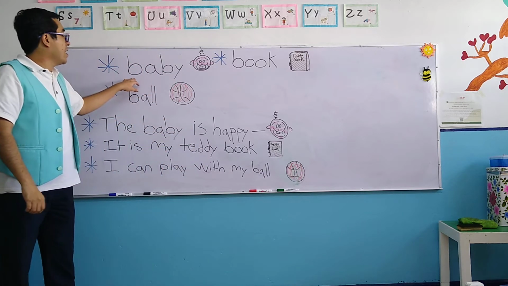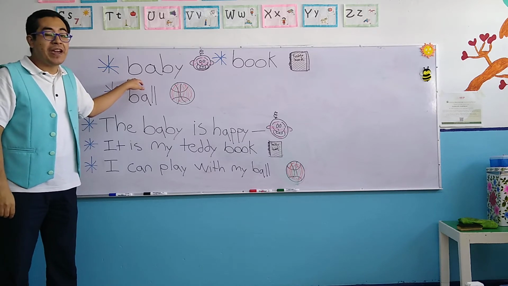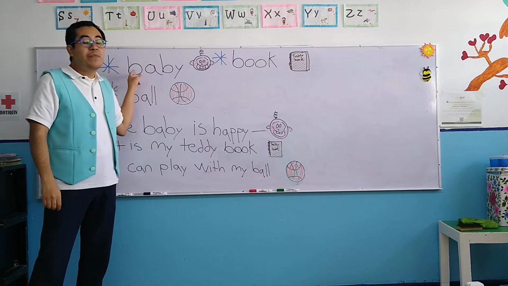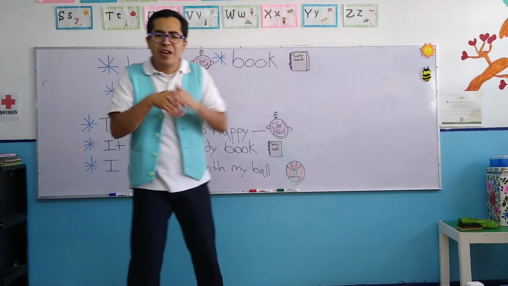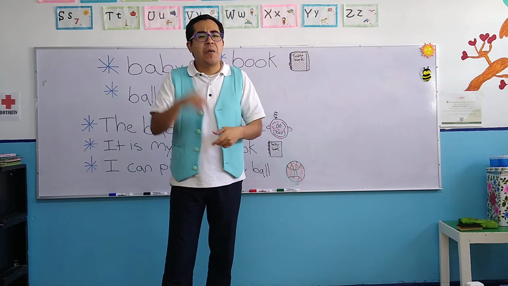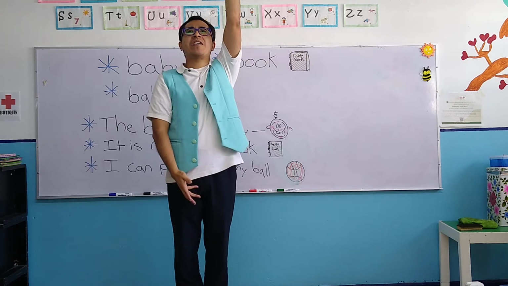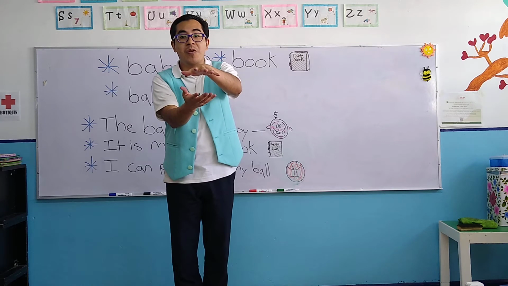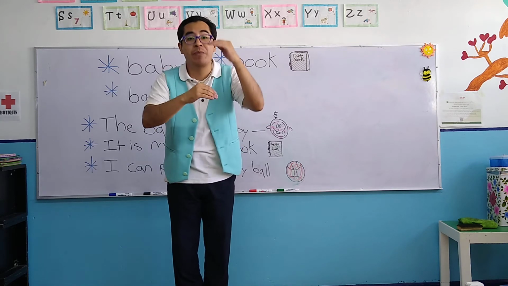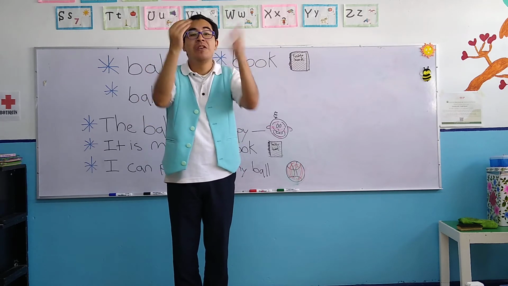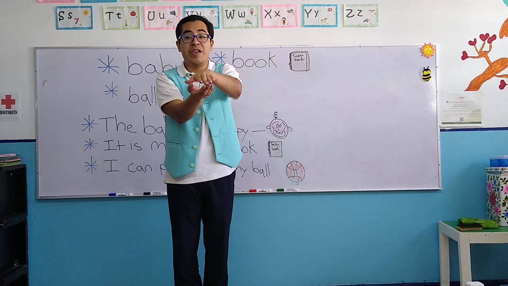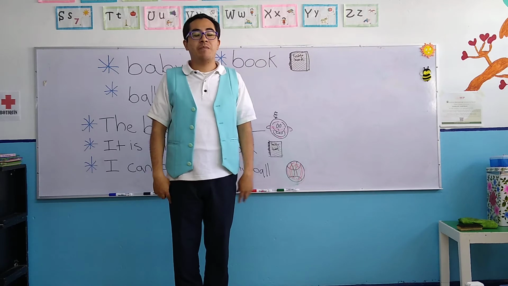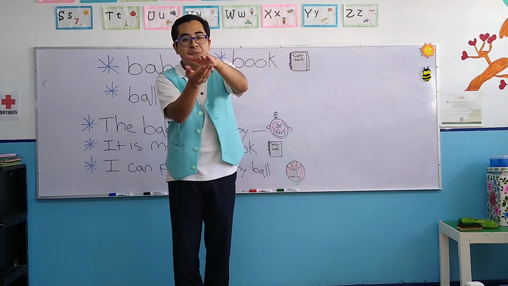The first one is the baby, okay? Now remember, baby begins with the letter B. And let's see characteristics of babies. Now, babies, are they big or small? They are small, okay, because they are growing up. They are growing up, creciendo. So they are small at first, and they become a full-size human like the teacher. But first, they have to be babies, okay?